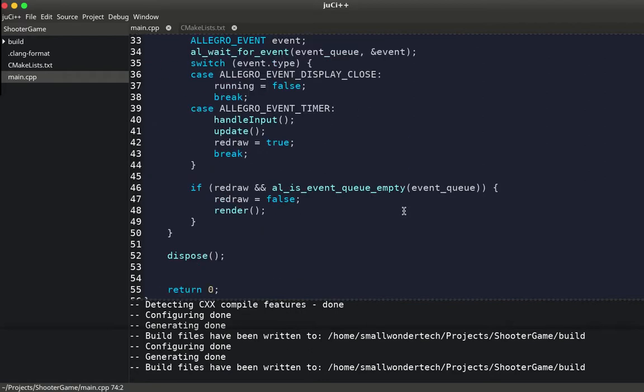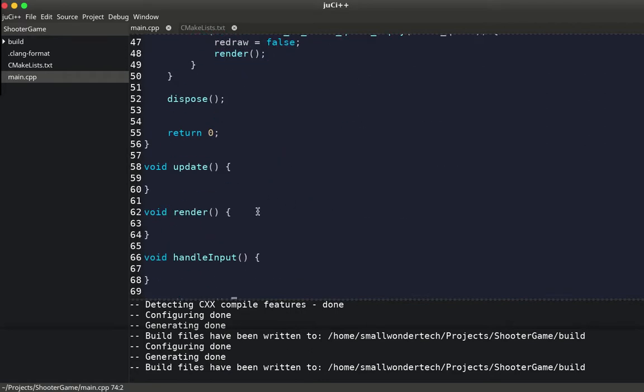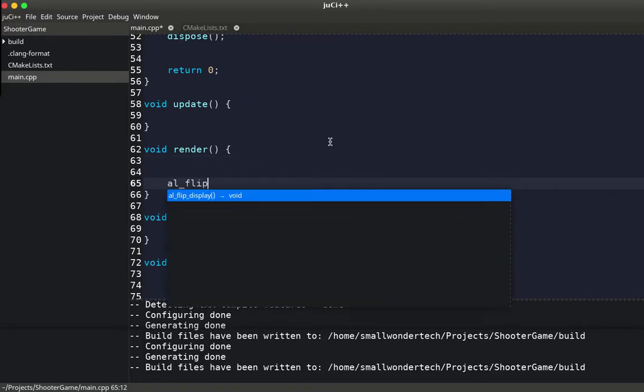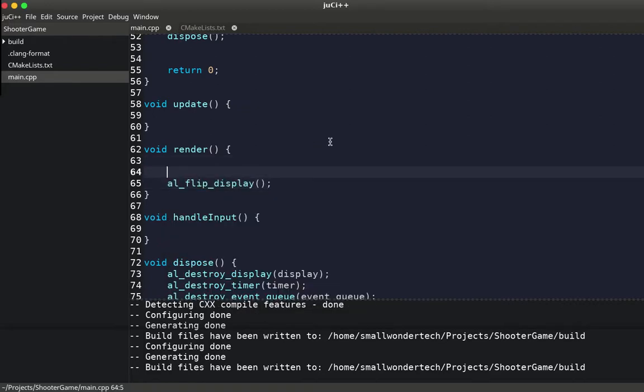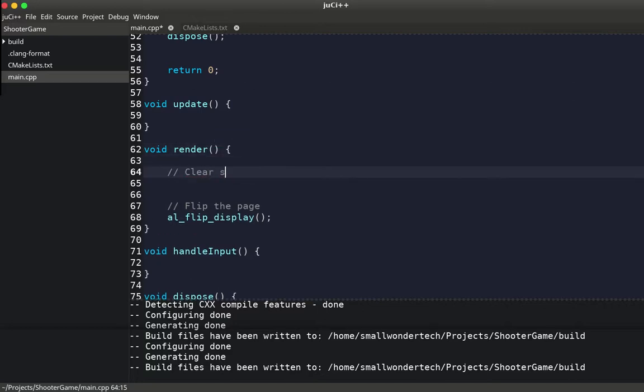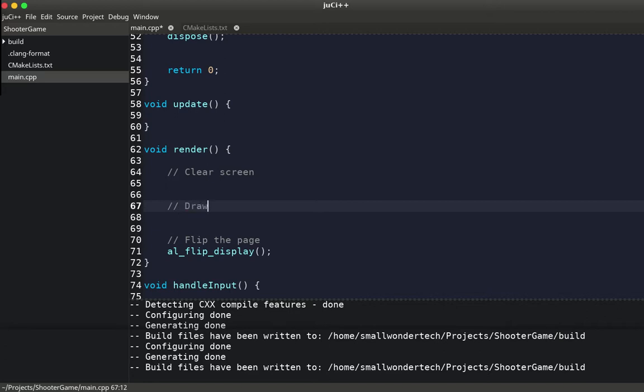The next thing we're going to do now is come down to our render. I'm doing all these things so I don't forget. So right here, we're going to do player screen object here.